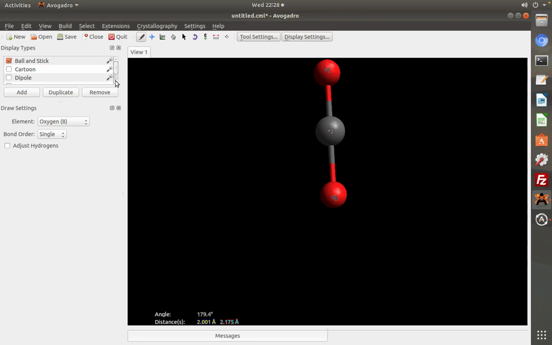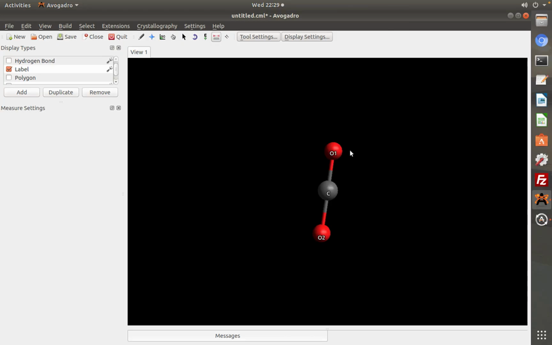So it's set to default ball and stick. I like to add label, and label helps me identify each atom. If I do away with this bond centric, and double click, label helps me to identify each atom. And then we have carbon, oxygen 1, oxygen 2 as displayed beautifully there. So you just have to go to display settings and then look for label and then tick it.